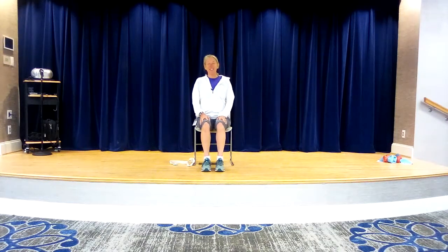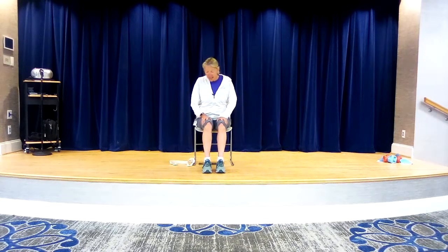So sitting up nice and tall, toes are forward, knees and ankles are in line. You notice I gotta look, make sure that everything is where it belongs. And then sitting up tall, thinking about elongating through the spine, your hips, shoulders, and ears are right in line with each other. Good. All right.